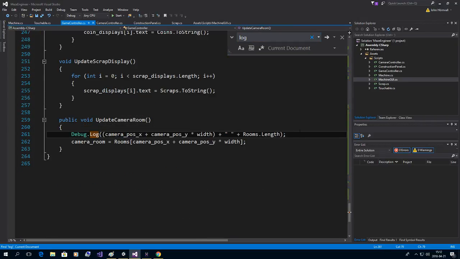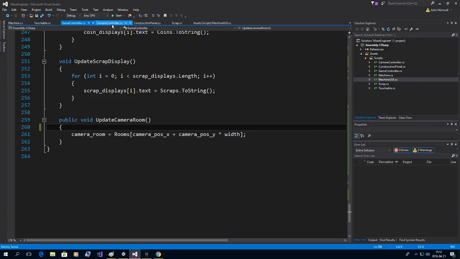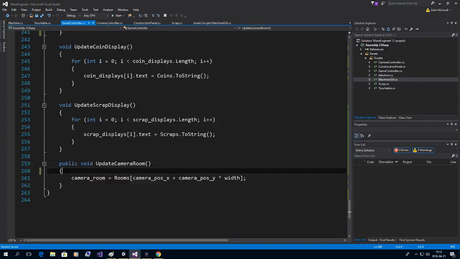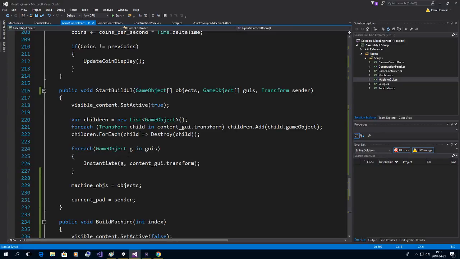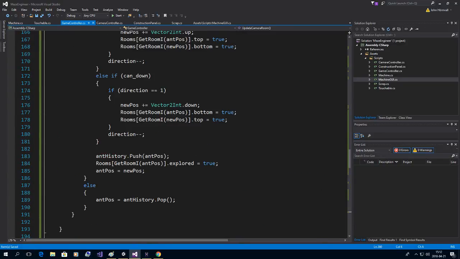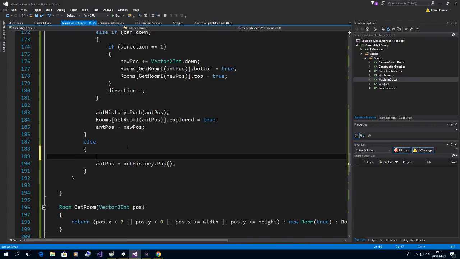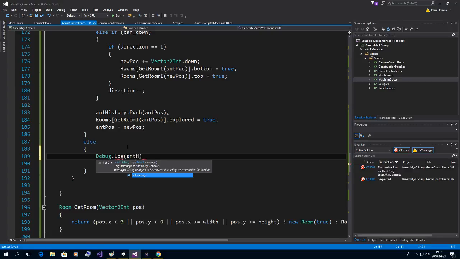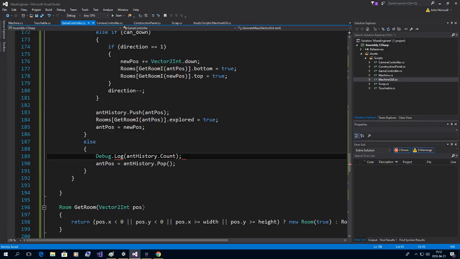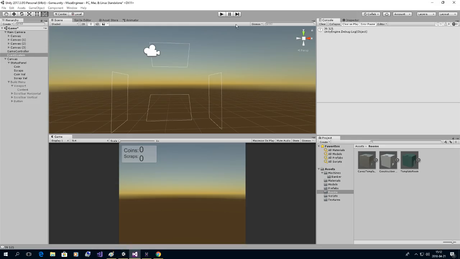Okay, this is where it is. Let's remove that because I need another log. And this log is going to be in the generate maze thing. Debug.log and history.count. Now we should see that hopefully it will increase and decrease.